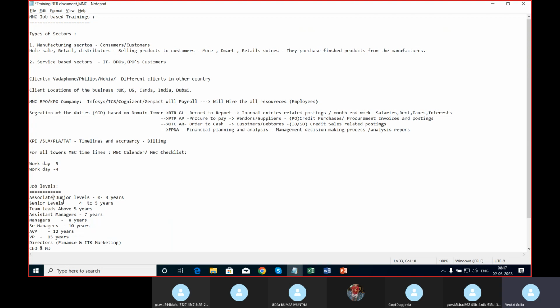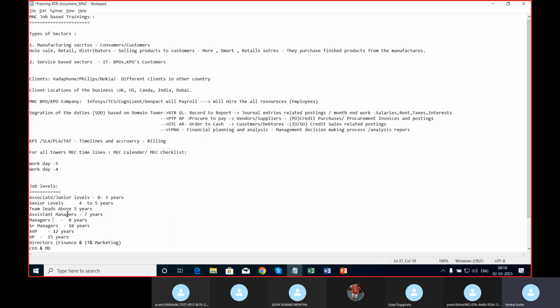Those kinds of work they will review. If there are around 100 members in the team, each team leader can be assigned 5 to 10 members to review their work. Some companies assign an assistant manager, some companies assign team leaders, and some companies assign managers too, because they are product-based companies, so the work is reviewed directly by the manager. Like that, they have company policies.